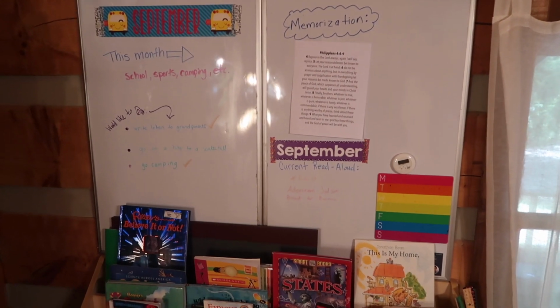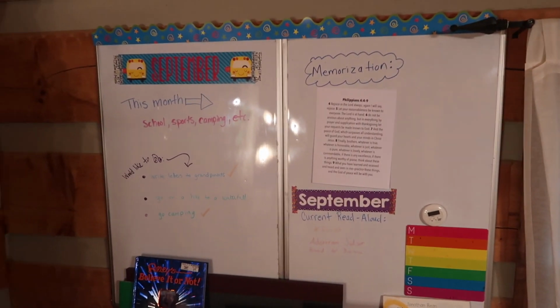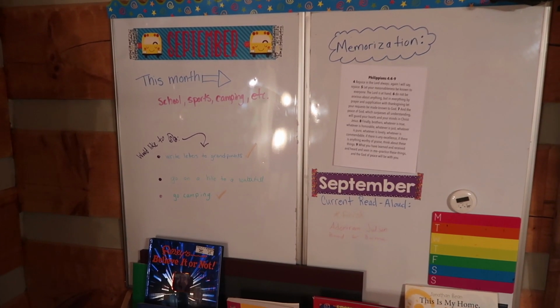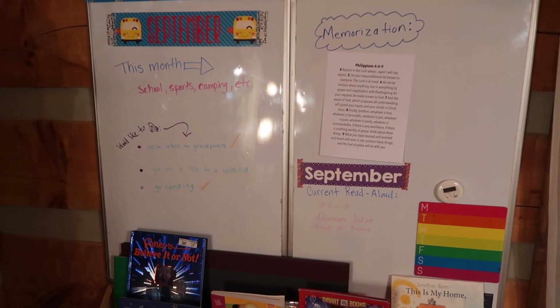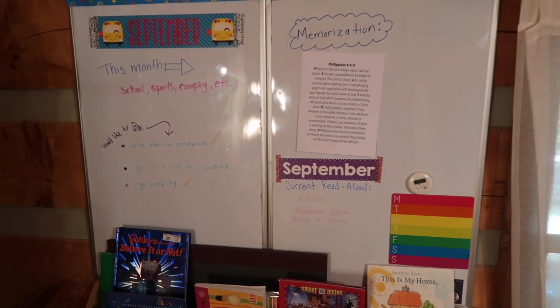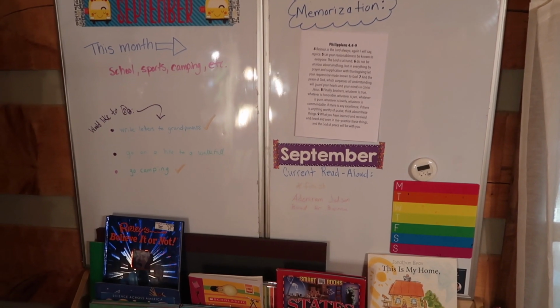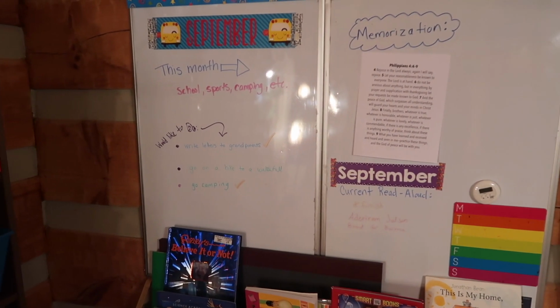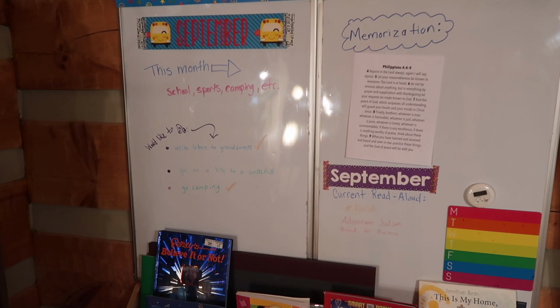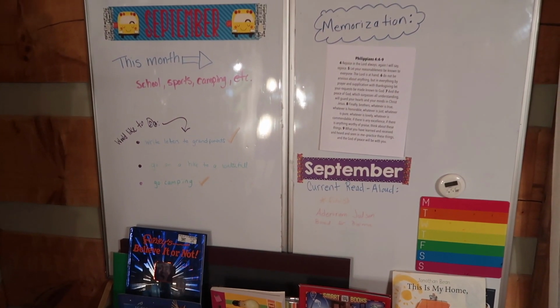This is our whiteboard. That's actually two whiteboards put together as one, and it has, of course, the month. I got those at the Target dollar spot or somewhere over the years, and I hang them up. I have an area that says this month, anything I can focus on for what we're doing that month, like this month: school, sports, camping, etc. Next month will be that we're going on a little getaway as a family.